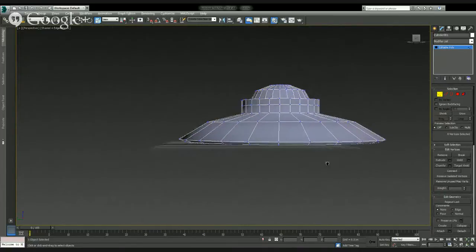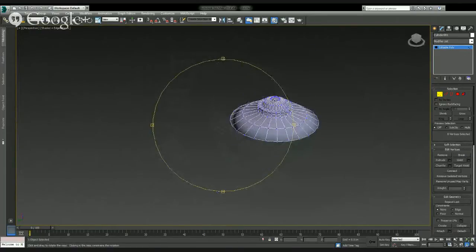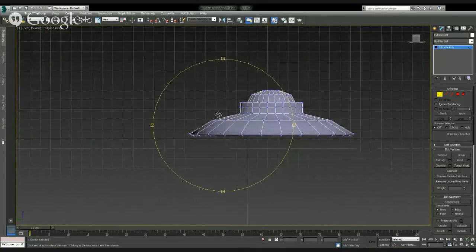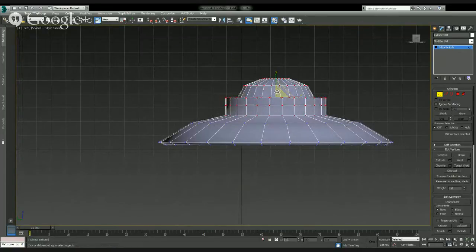So look at the perspective. Okay, so this kind of thing going on here. I still think this should be a bit wider. Yep, yep, yep. Take it up.